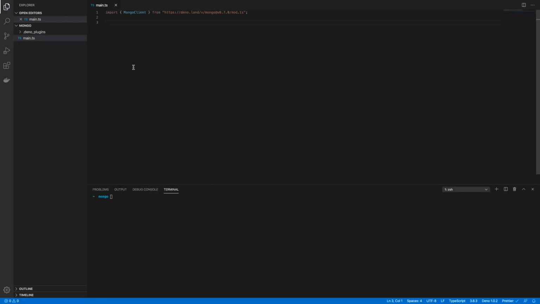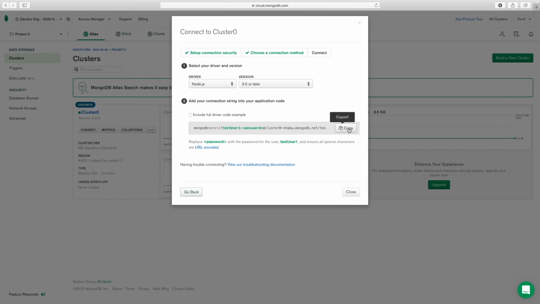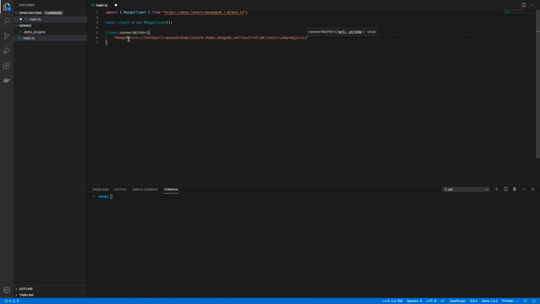And then you have to create a new client. Name it client, new MongoClient. Then you have to connect to your database. Connect it here, and here where you pasted the URL, I'm just copying it, and let's paste it, and let's give a password. It's the same as the username.